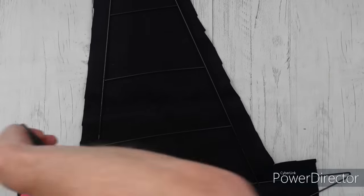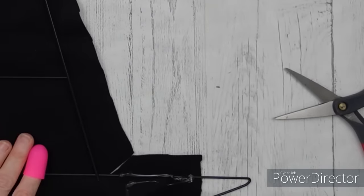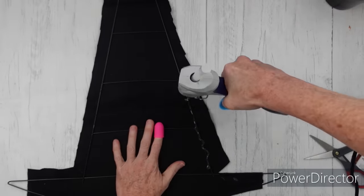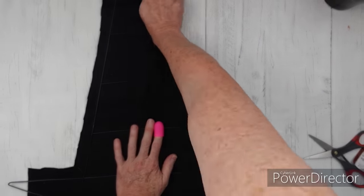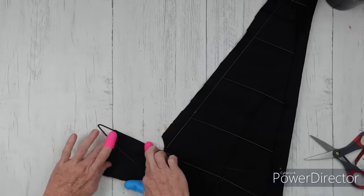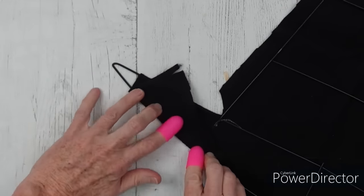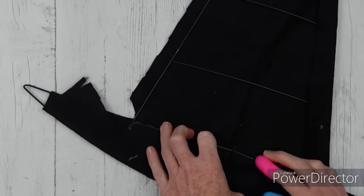Leave about an inch around each of the sides of the form, then I'm going to cut into the corners because we're going to wrap this around the wire form. My glue temperature setting is on low — a cooler temperature — which makes it easier to work with since I'm going to be using a lot of glue, and it prevents issues with materials I'll use later that are questionable with a very high temp glue gun. I'm just bending that over now, pressing it down onto this form and onto itself. It doesn't matter that my corners aren't covered — you'll see what we do with that later.